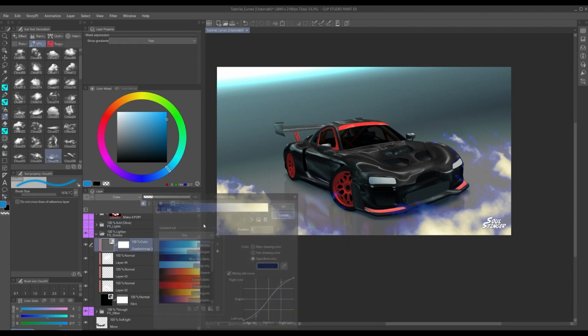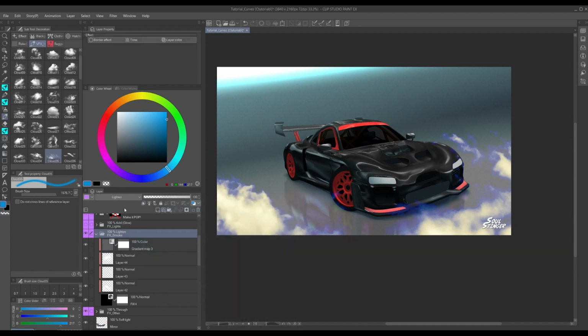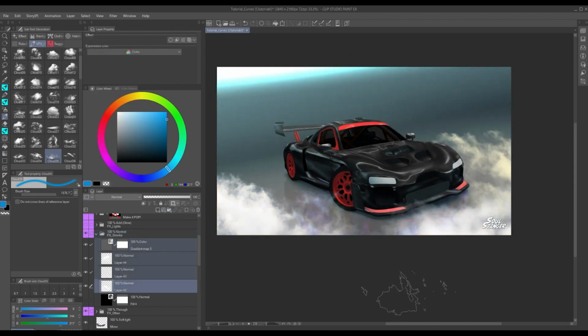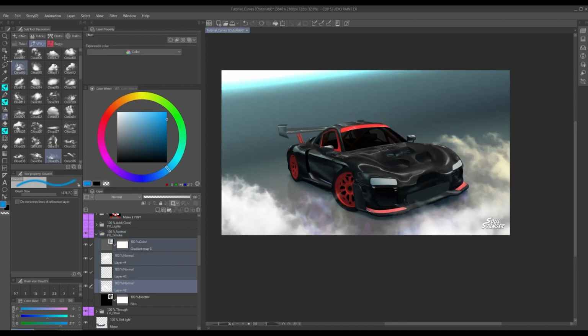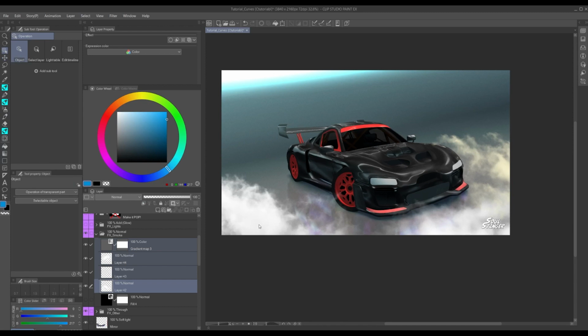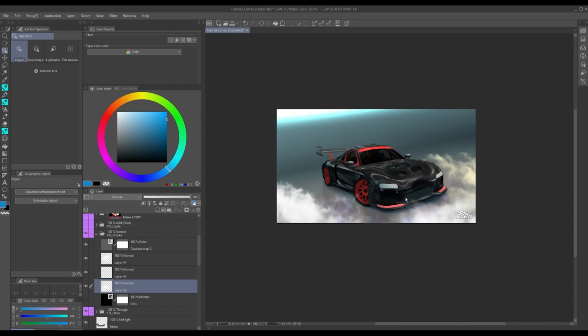And what I did is I've set this layer folder to lighten, but for demonstration purposes I will turn this back to the blending mode normal. So this is how it would look if I just go in there and paint in these clouds with a white color.